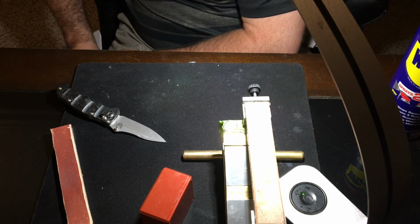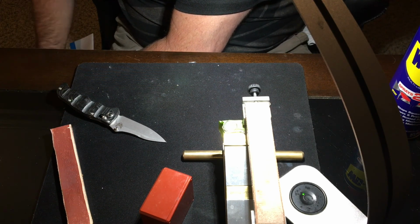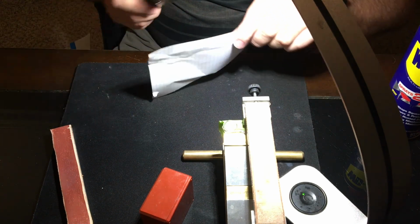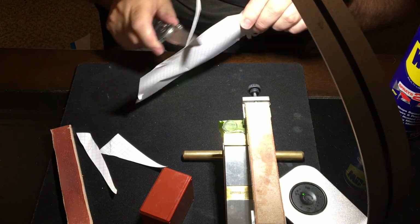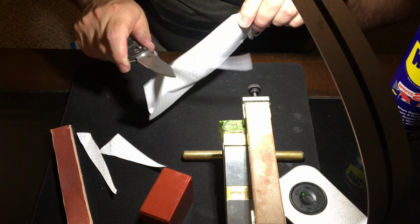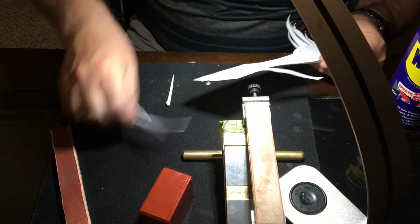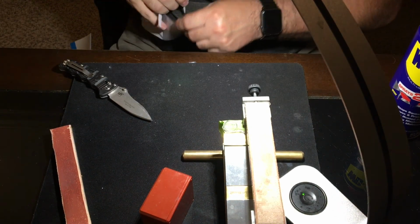Got some magazines in here from yesterday. Of course, right when I need them, I can't find them. We got some paper here. All right, so it cuts. So we put a nice little edge on it. And then tomorrow I'll go back and put a back bevel on it.